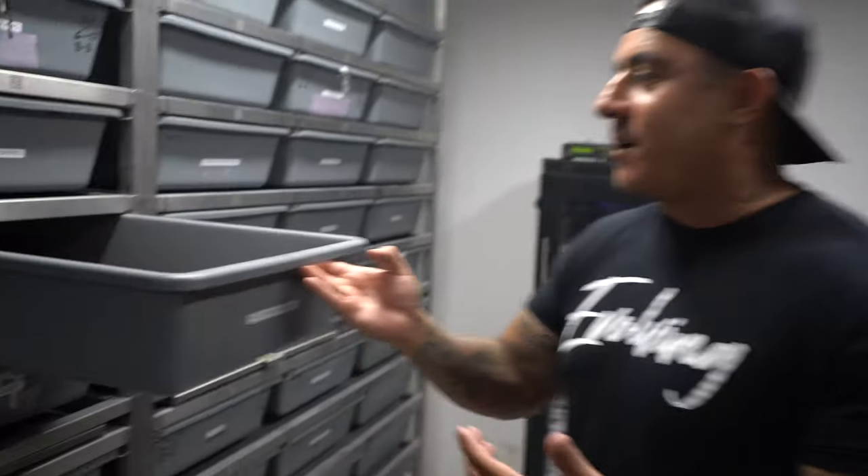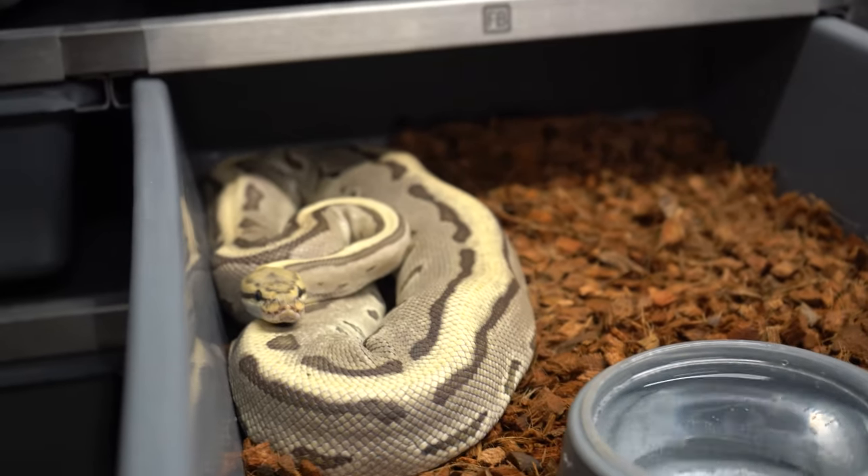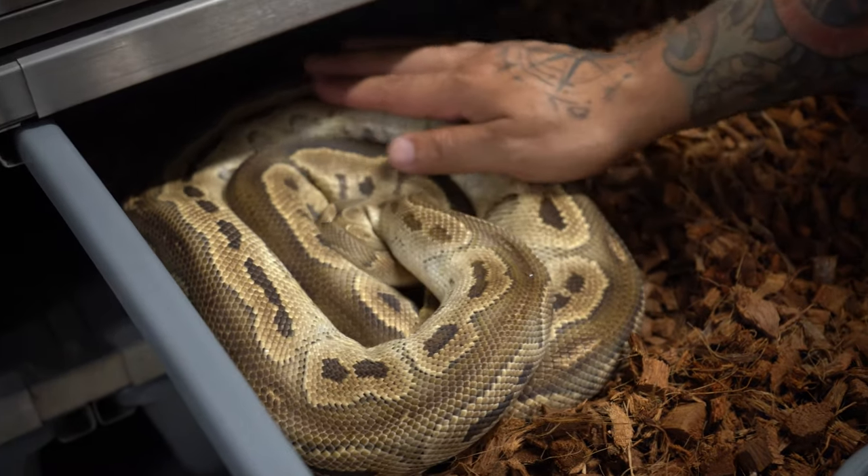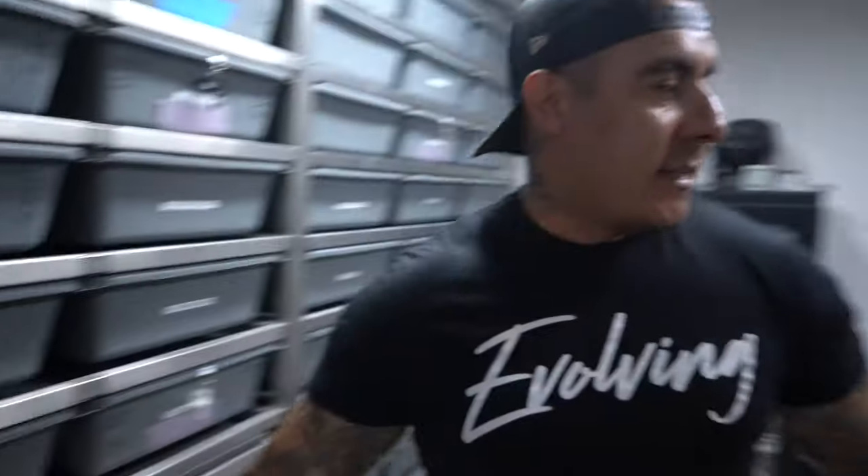I heard there's some crazy stuff coming up this year that I'm really excited about, and I'm happy to be a part of it. Back to this clutch — let's start with the female and male real quick. This male was actually sold to me from Jessica Velka. You guys know that lottery snake I always go back to — right here is our leopard pinstripe desert ghost, and that's what she was sold to me as. I put an OD YB into a GHi next pie and it proved out to be a het pie, which advanced our DG pie project. Now for this clutch — here's the female we used: a beautiful bongo clown who just got back on feed.